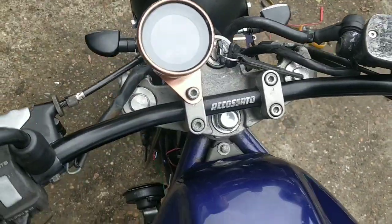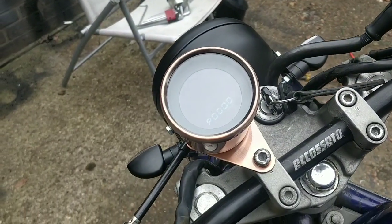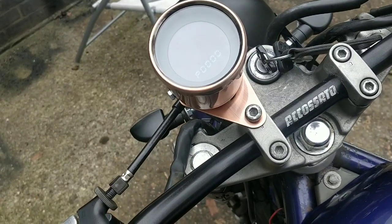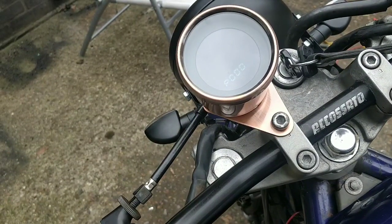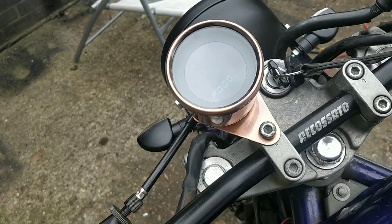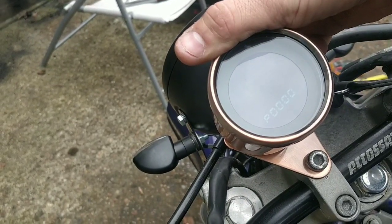Ah, right, P0000. Okay, so to switch to miles per hour, press and hold the button, do not release, and open the electric switch. Makes sense. Screen P0000 at this point. Yes, that's what we've got. Now, at this time, zero on the one place flashes, long press to jump to the tens. So long press to jump to the next one up.